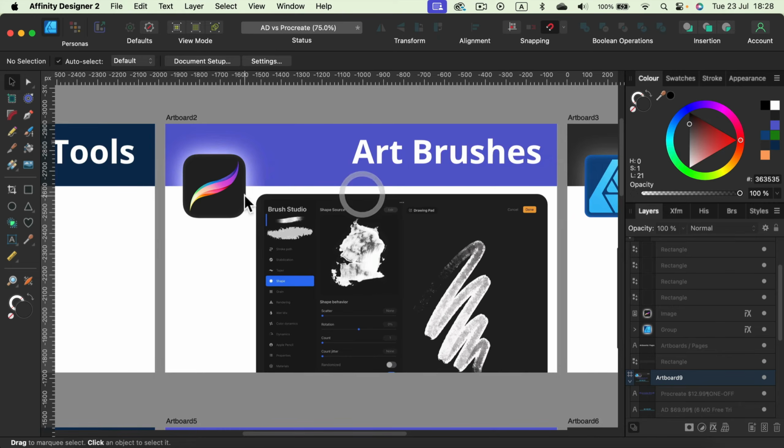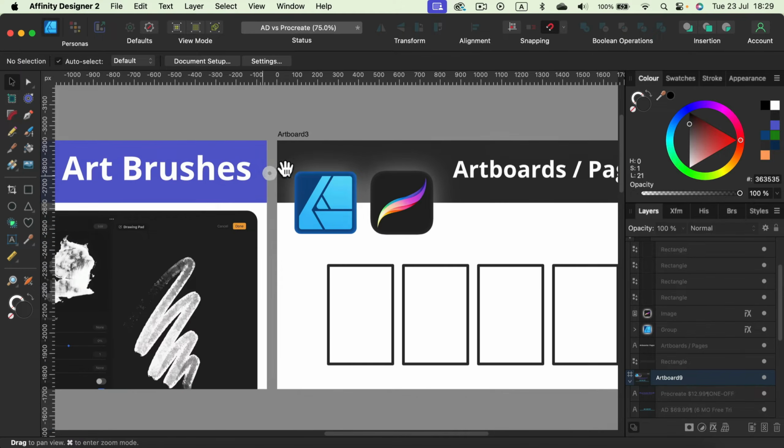On the other hand, Procreate is way better with raster brushes. There's this whole Brush Studio that can mimic real materials very well. So if you want to make digital art, like digital painting, like regular art just in digital form, you could say, in that case, Procreate is a better choice. There are some brushes in Affinity Designer, but Procreate brushes are way better.